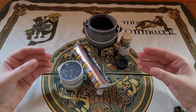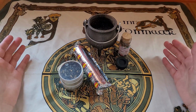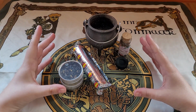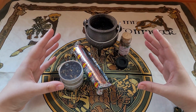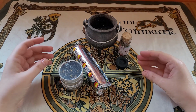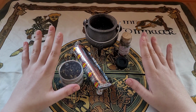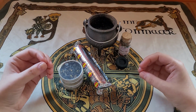This can maybe be the side of things that beginners especially may well shy away from, because it seems a little bit scary and it is a little bit more risky in terms of a fire hazard. So this is where I'm going to show you how to do it in a safe way, in a responsible way. And also I would say if you suffer from asthma or COPD, I would probably shy away from this because of the amount of smoke that you're going to have.